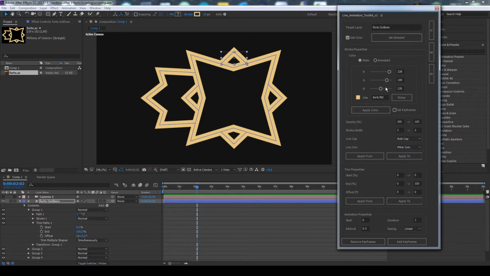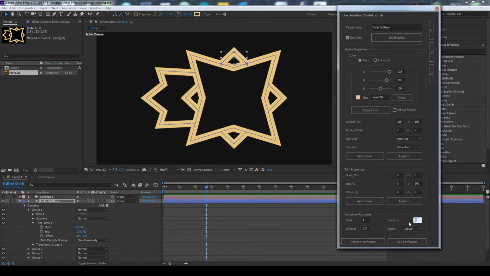So let's go back to our very simple animation where we animate only the end property and do that drawing effect. The first parameter is the start, and this is measured in whatever time unit we are using. So in this case, seconds. If I have 0 here, it means 0 seconds. So I'm going to set this to 1, starting at 1 second, so we can see it working.